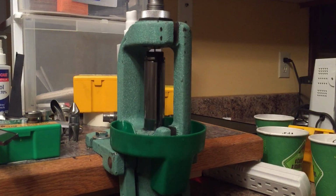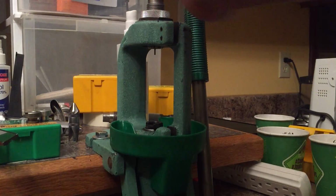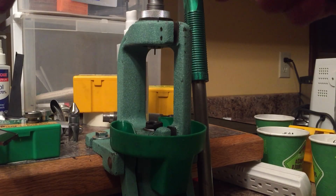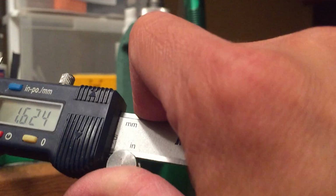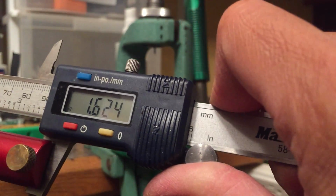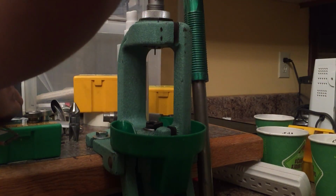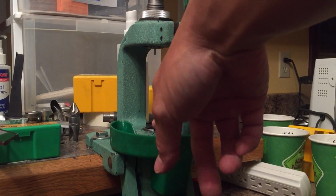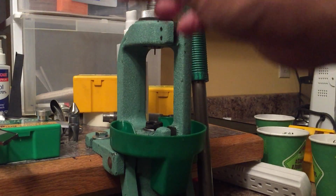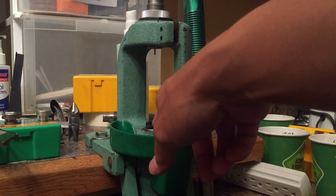Now this is seated to the bottom. And by the way, this is the Forster neck sizer plus bump, shoulder bump. Looks like it might have bumped it half a thou. No, it didn't. So exact same. Now, this is the Redding Competition Seat plus 2, and this is the RCBS shell holder. This will bump at 5 thou, and this one will bump it about 2.